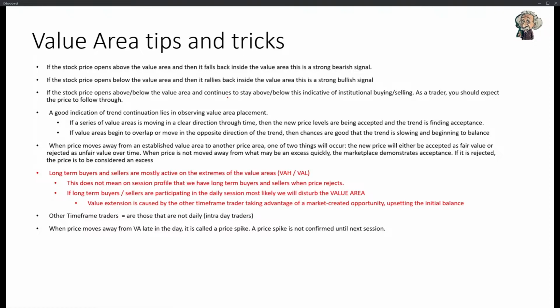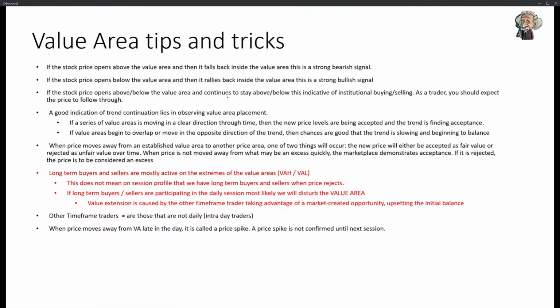The red points here, the long-term buyers and sellers, are usually waiting for value area highs and lows, whether it's weekly, daily, monthlies, to get in. If they're another time frame participant on a monthly profile, they're not going to be participating while you're inside the value area. They have no interest because the price for them is not advantageous. If it is advantageous there, it's most likely not a long-term participant like I'm talking about, monthly. It could be a smaller, shorter time frame participant getting in and trying to push the market up.